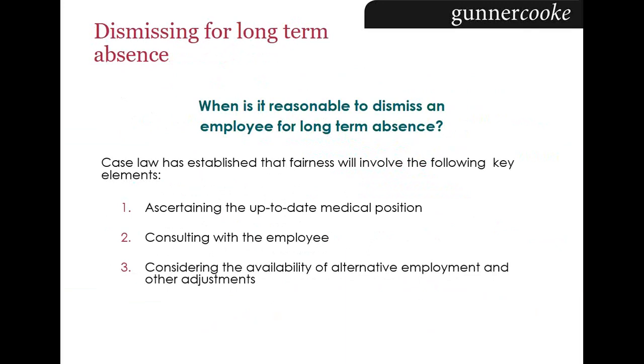If the employee is unable to return to their job, it's important to consider alternative employment. Also, considering any adjustments which would help them back to work. Because whilst technically there isn't a duty to make reasonable adjustments where an employee doesn't have a disability, it all goes towards reasonableness. So offering a phased return or a reallocation of duties in the short term is likely to be something that it's reasonable to consider in the overall context of a fair dismissal.